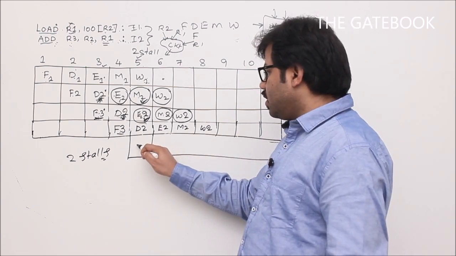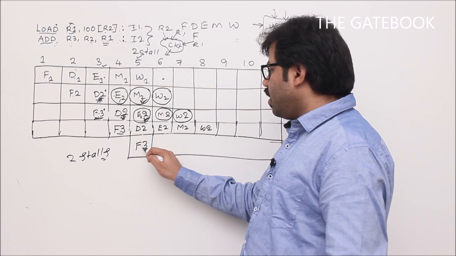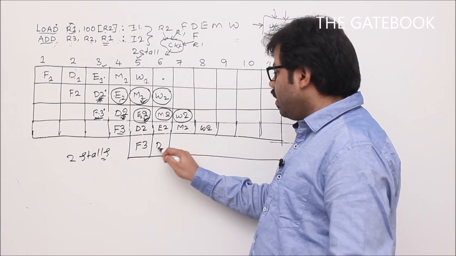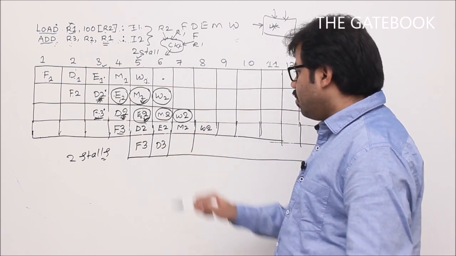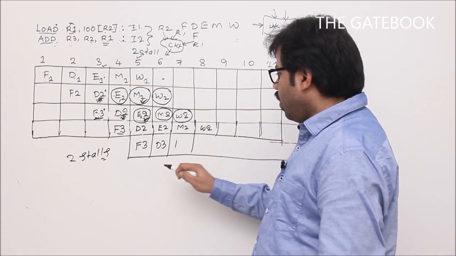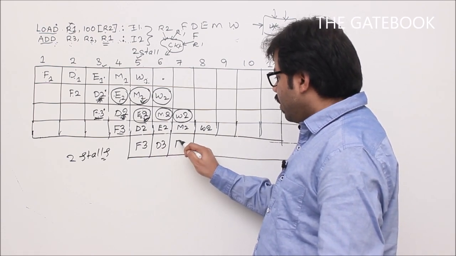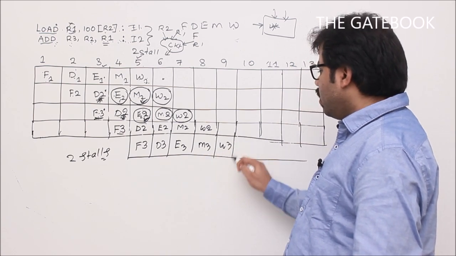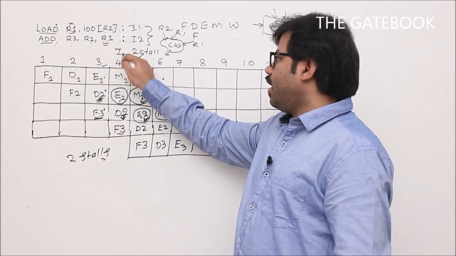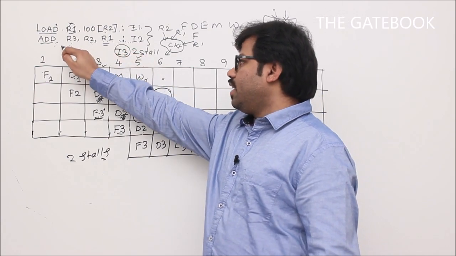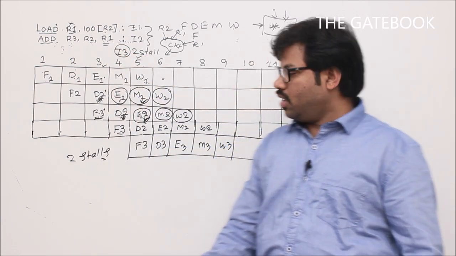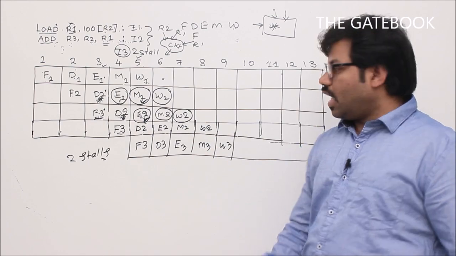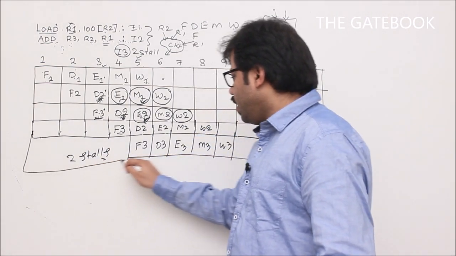Now it will be like this. Next time we fetch F3 again, then we decode D3, then it will be E3, M3, W3, in that way. So things will be carried along. I did not show what I3 is here; assume that I3 is one of the instructions. Okay, so this is the way stalls are introduced, right?